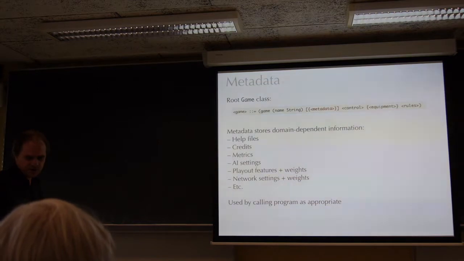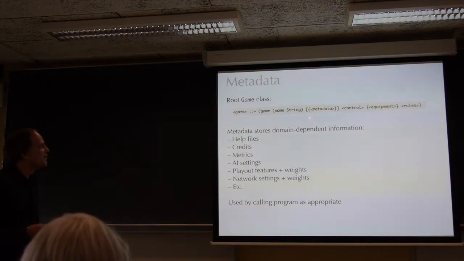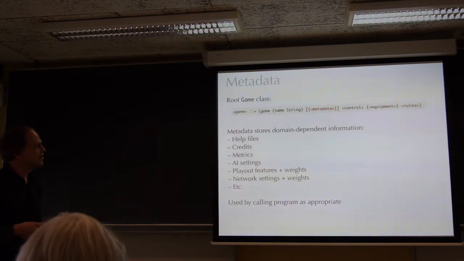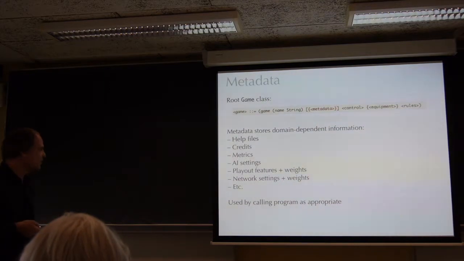And so here we have the rule that's derived from the root game class. And this metadata parameter is the mechanism for incorporating domain-dependent information with each game. So these will typically be help files, credits, metrics, and AI settings, and so on. And so this information is to be used by the calling program as appropriate.